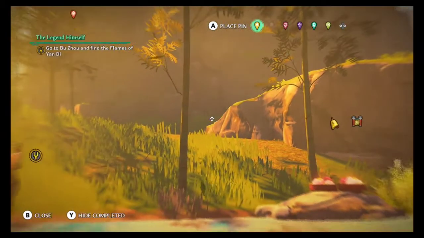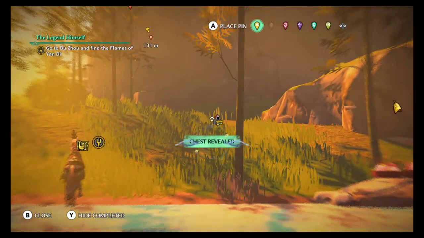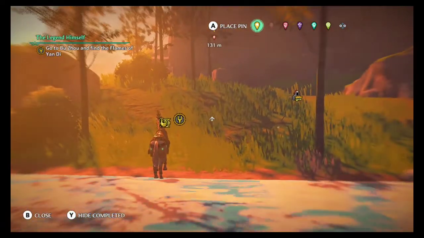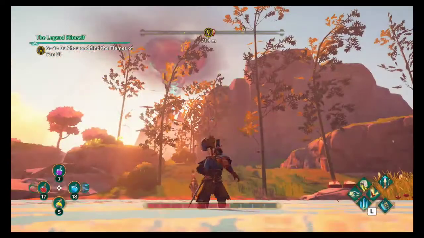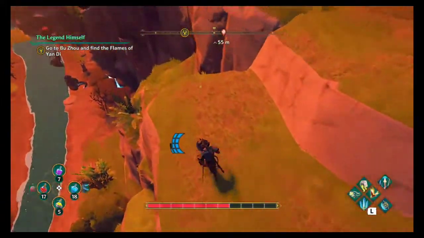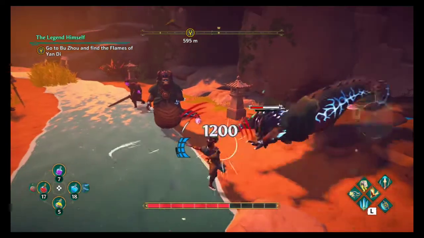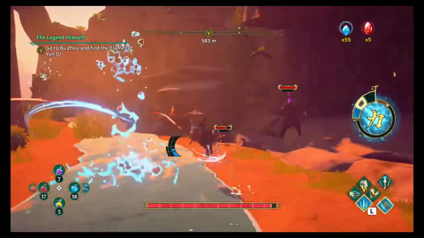So hold on. There's a chest. I'm pretty sure that's on the other side too. Come on. There we go. Okay, seems like it's hard to actually reveal a chest from where I'm standing. I'm gonna assume there's a chest down there. Oh, I don't care about the soldiers, just kill these guys for me. Can I hit both of them? No, I only got one. Alright. Only two left.